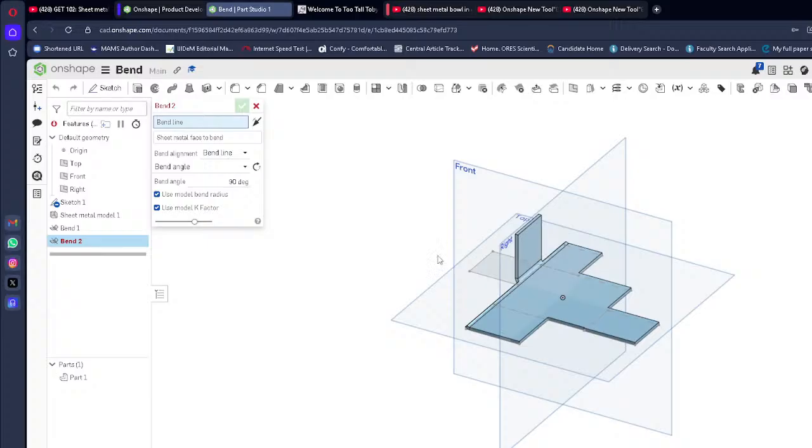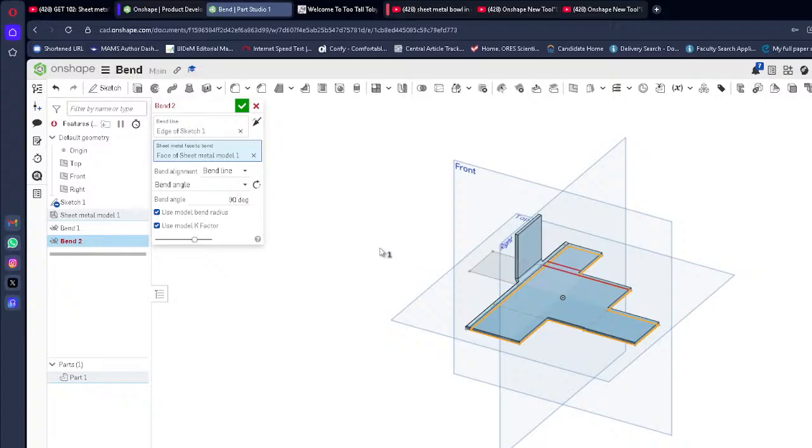Now come back, bend, choose another line, bend this also. Now this is not bending because it's going to collide with this one. In that case, we may have to change. Let's see if this works. I think that was too close to each other. It's still not working. It's too close beside each other.